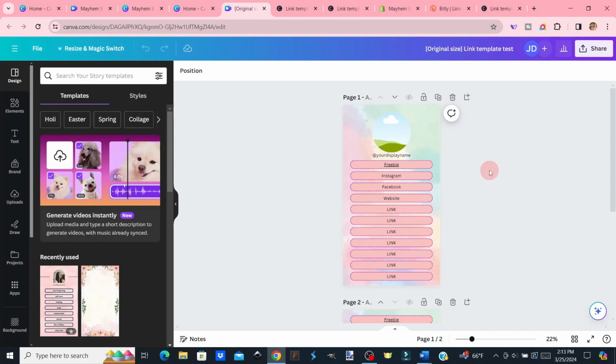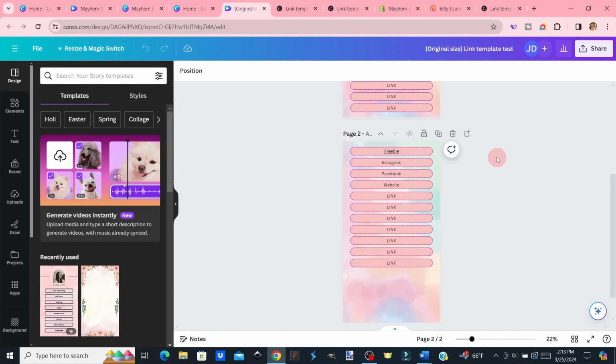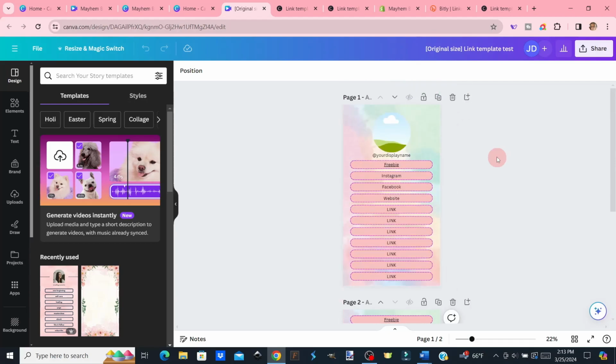Now if you were selling this as a template, you would have to create a link to sell to the buyer in order for them to be able to edit their template that they purchased.